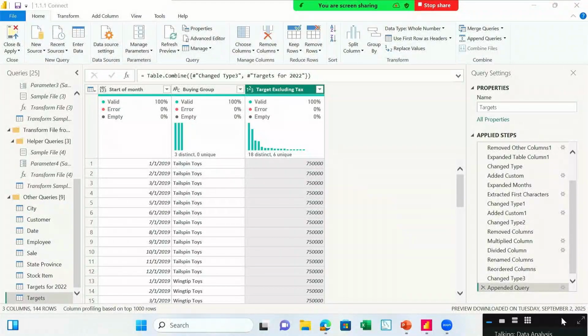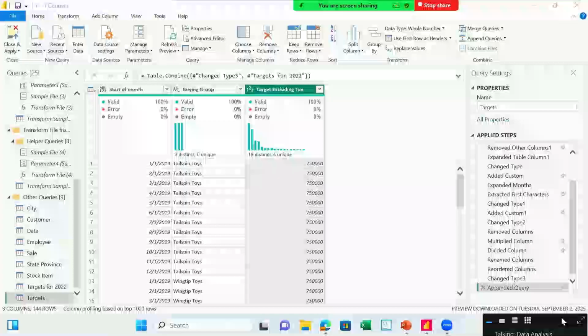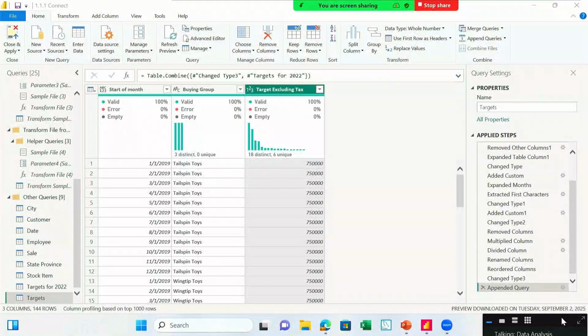All we want to do is to merge. We've appended, and like I said, appending, you have to ensure that the names of the headers, the columns, should be the same. It is case sensitive. So if you save your start of month with small letters on the other table, and then the other one you save it with capital letters, you would have error. So before you append, ensure you go through both tables. Even if it's more than one table you're trying to append, ensure that the headers are all spelled the same. The next thing we want to do now is to merge tables.